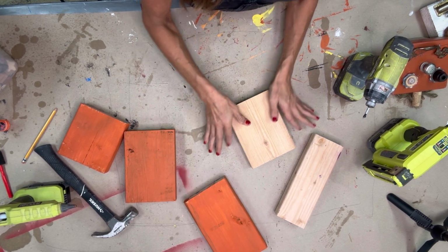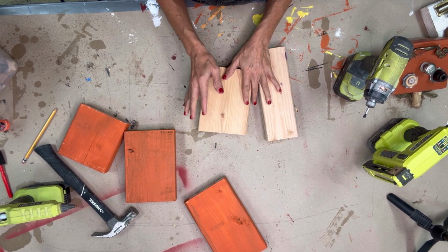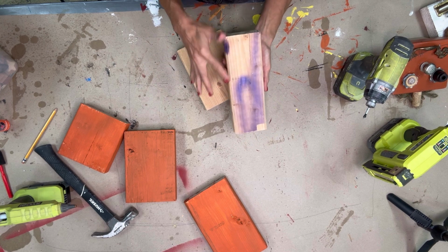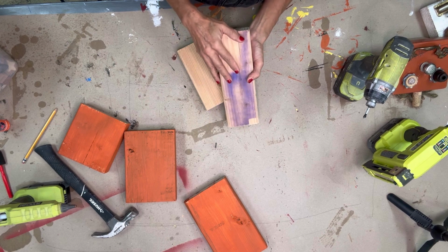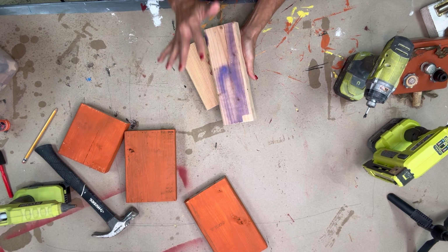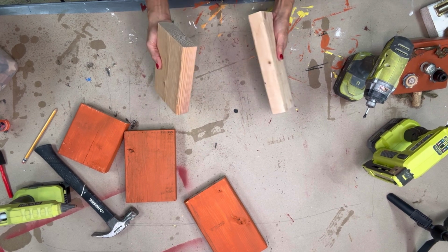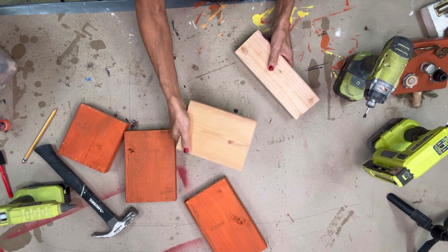Okay guys, I'm gonna jump right in here. For these junk drawer pumpkins, we're gonna need 2x6, you could use 2x4, even 2x8 boards for this. Now I found these boards at Home Depot in the cull cart. Now if you're not familiar with what that is, that's in the back of the lumber section and it's damaged boards. So maybe they were really bowed, maybe they have splits, or maybe they just didn't meet the standards that they needed to sell them, and they're 70% off. So I got all of this wood for just a few dollars.